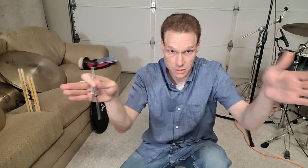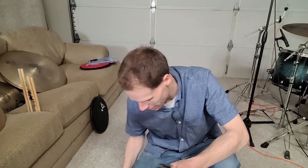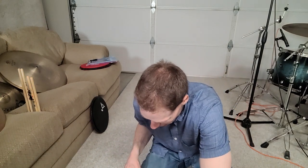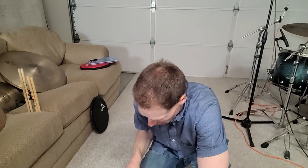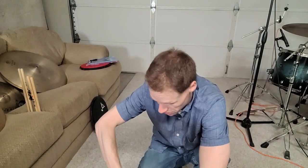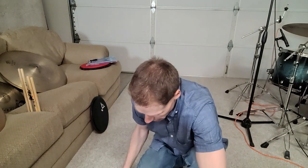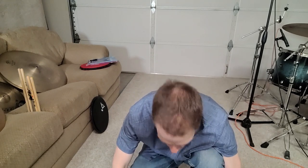You can screw on whatever striking face you'd like, in addition to changing the angle of whether it's sitting flush or a little further down — and even turning it for those playing double bass drum pedals where the pedals are angled rather than straight on. So there are so many options within the one beater: weight distribution, striking surface, tension, length. And it'll receive any beater — the DW 9000 beater or a Speed Cobra can easily swap on.